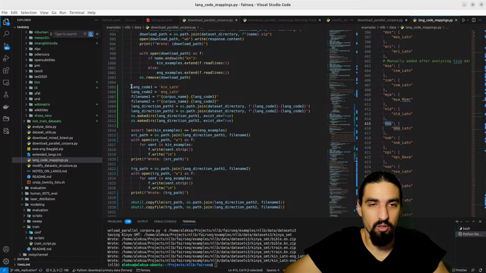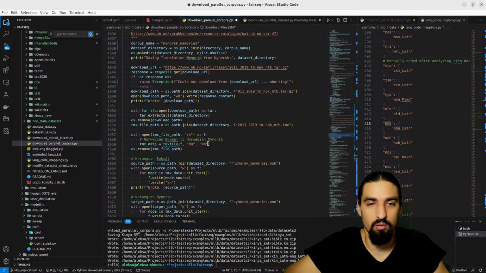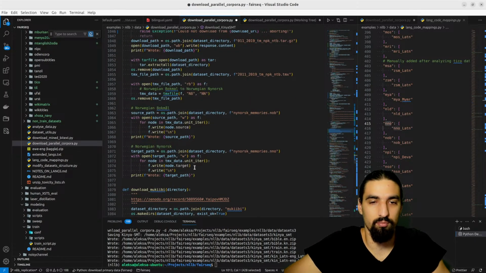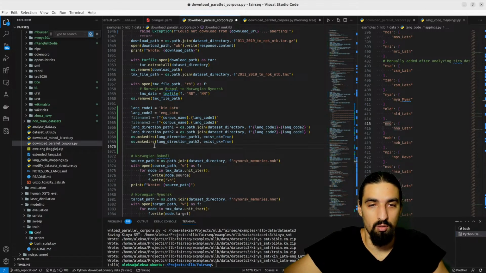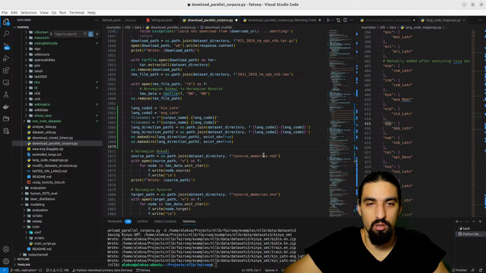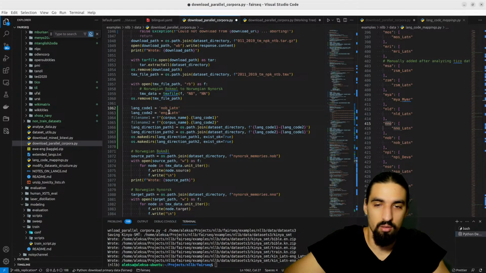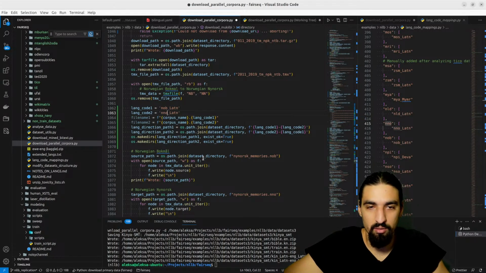Okay, that means we're gonna copy this again. The first is NOB, Latin. The second one is NNO, Latin. We write to here, and then we just pass in file name 1.